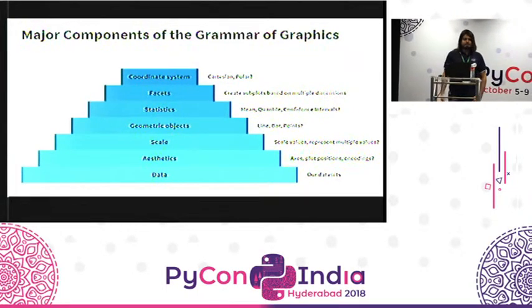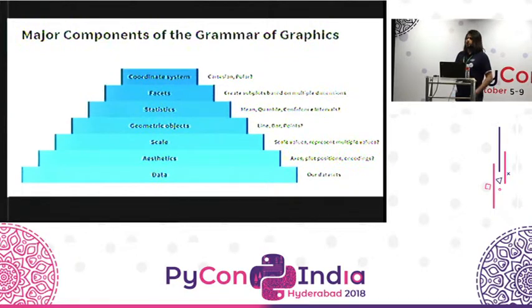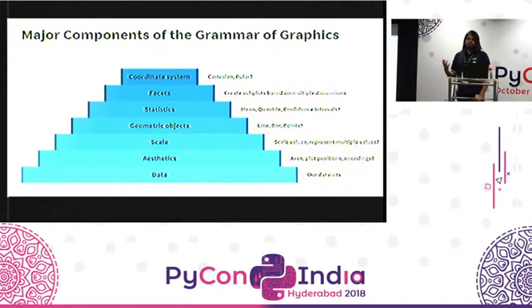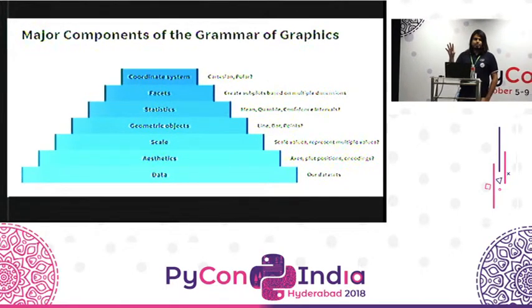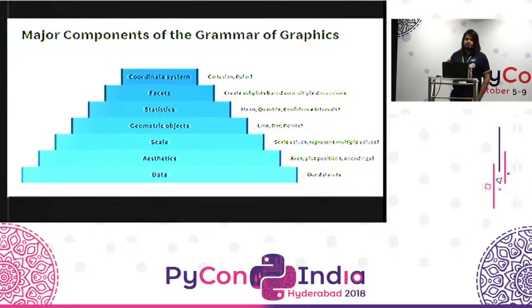The next layer is perhaps one of the most important layers. Facets are basically focused subplots which focus on visualizing your data through multiple dimensions. So basically you represent each subplot depicting a specific dimension or feature, and in that subplot you also have other features coming into the picture so that you can truly visualize multidimensional data, and we'll actually see that later through some examples.